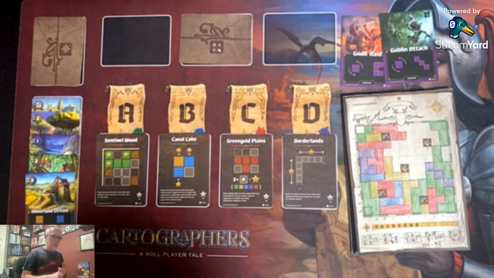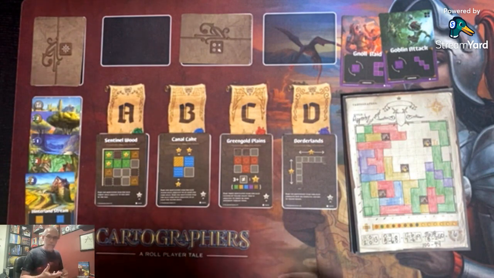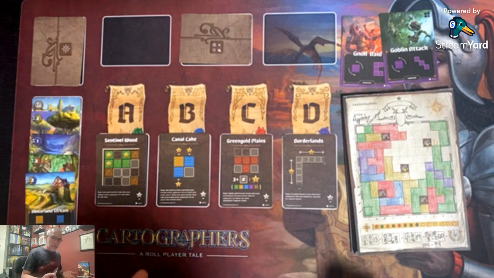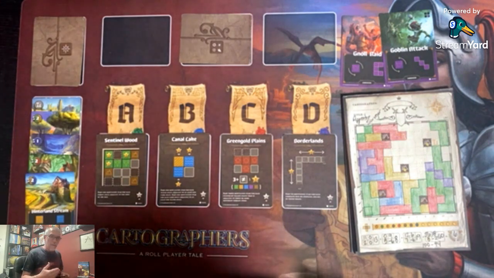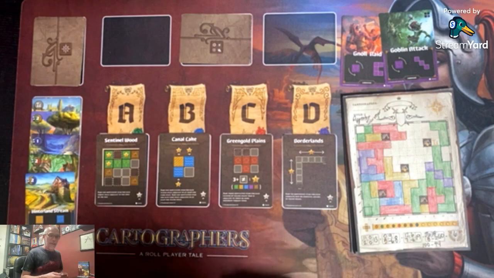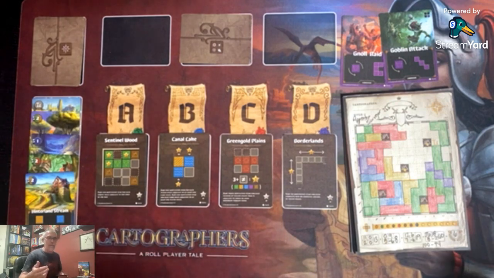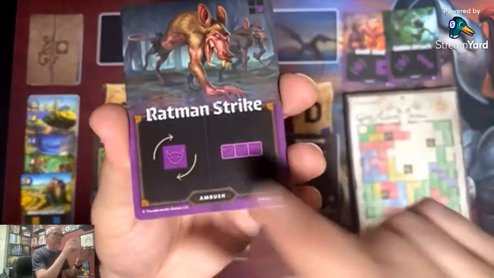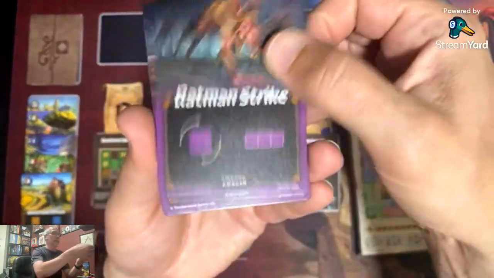I did want to show you some of the other mini expansions you can get. So this is the ambush mini expansion. And all this does is add 4 new ambushes. You can play with all 8 of them in your game. It does not matter in a solo game or in a multiplayer game if you are playing with more than one ambush that starts in the same spot. So you have the Ratman Strike. So you see it's just different shapes. This one also starts in the bottom right.